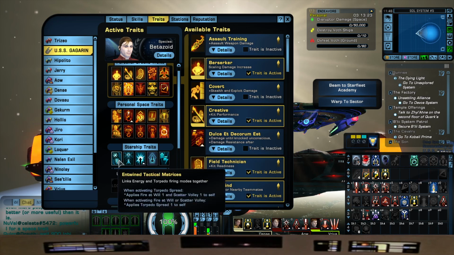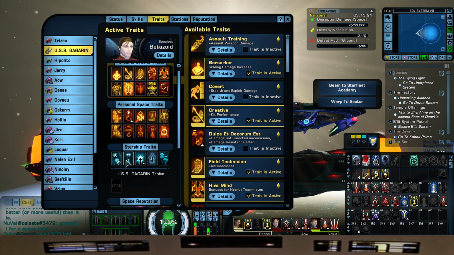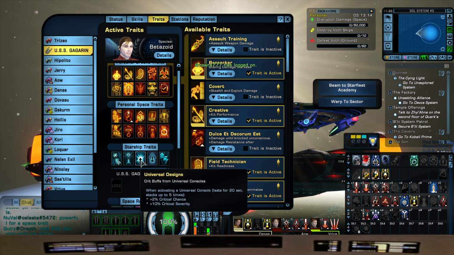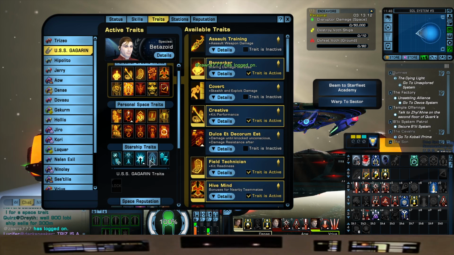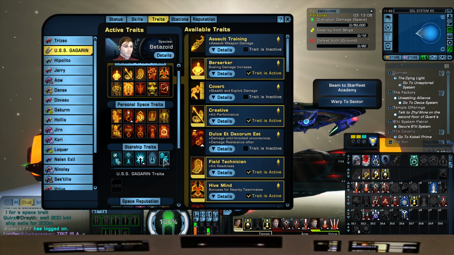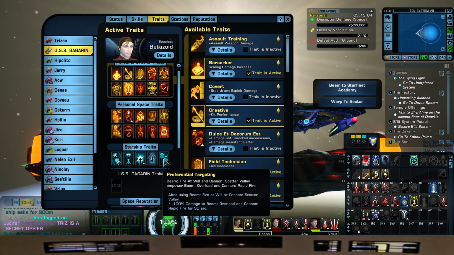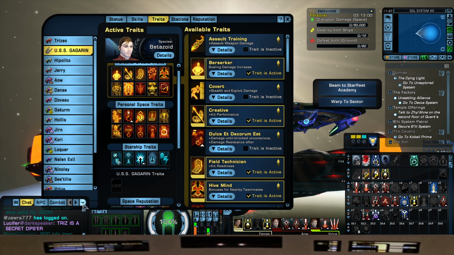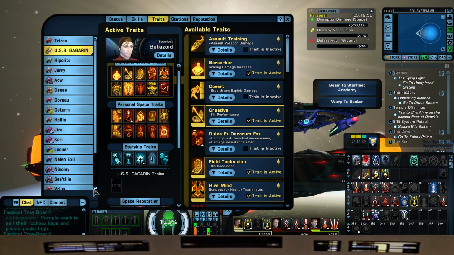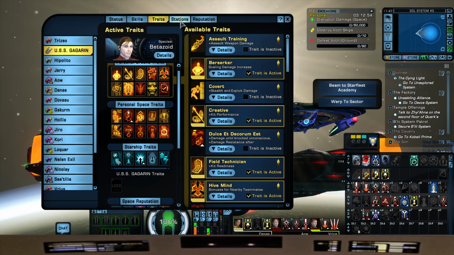Starship traits, we have Entwined Tactile Matrices, Carrier Wave Shield Hacking, take out the shields with our Fracture Beam, Universal Designs, Emergency Weapon Cycle, and Preferential Targeting, which is going to help our beam overload. We're going to just close that right now. Put this over here for a bit. I said close it. There you go.